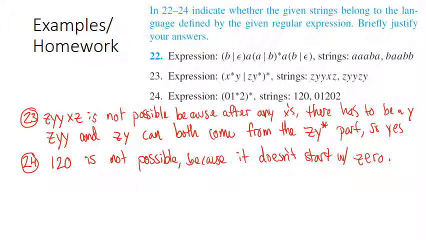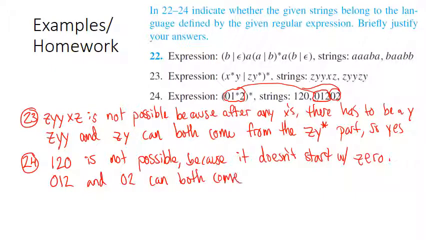All right, now the other one, so I think this part right here can come from this. Okay, and then this part here also can come from that as well. That's if you put the 1 in there 0 times, and you are allowed to do that with the star. You can put whatever has the star 0 times if you want. So 0 1 2 and 0 2 can both come from 0, 1 star 2. So yes. All right, so go ahead and pause the video and try number 22, and then check your answers in the back of the book.